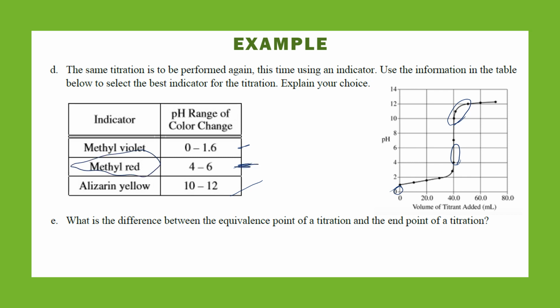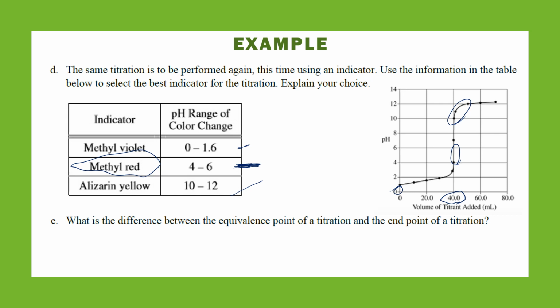And that's because even though it's before the actual equivalence point of a pH of 7, we can see that there's no change in volume from the equivalence point in that pH range of 4 to 6. So methyl red is going to be your best choice for that one because of the information on this titration curve. And this one was 2 points, one for getting the correct indicator and one for the correct explanation, stating that there was no significant change in volume during the pH change of 4 to 6. So you could still tell the correct volume for the equivalence point.